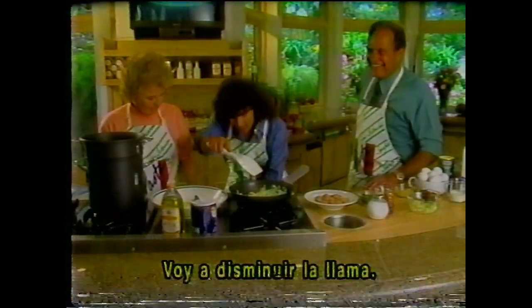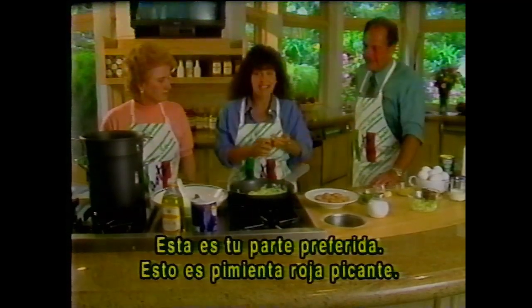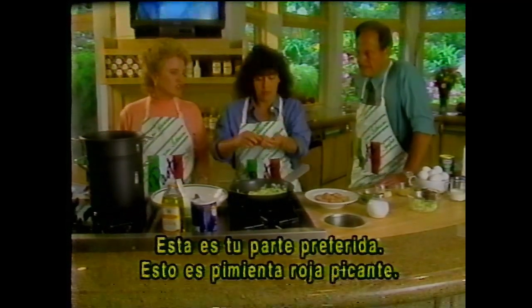Alright, I'm going to turn this down just a little bit. Now, this is the next step here. Now, this is the part you like the best. These are hot red peppers.